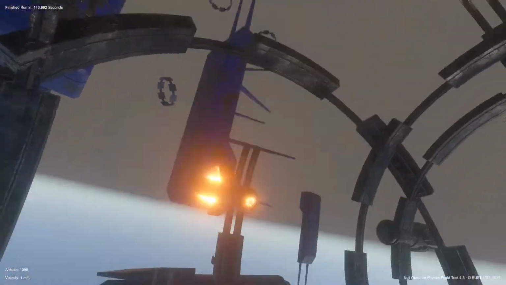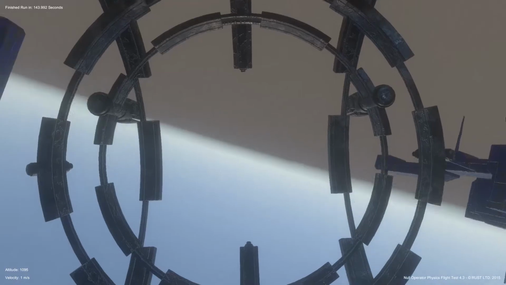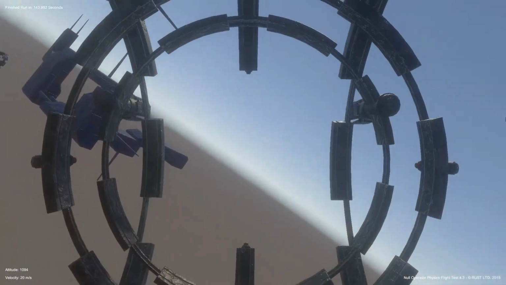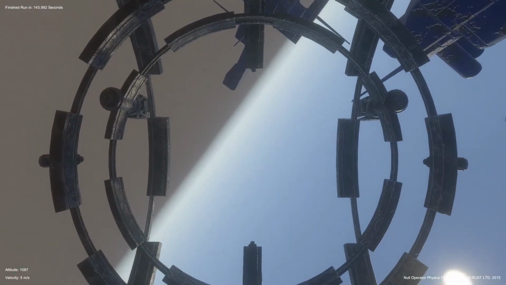Which, I guess, is a good thing. I wanted to crash it. So how about we look at this damage modelling then? Each of these little blocks that make up my ship here, with the bars between them, I can't rotate.